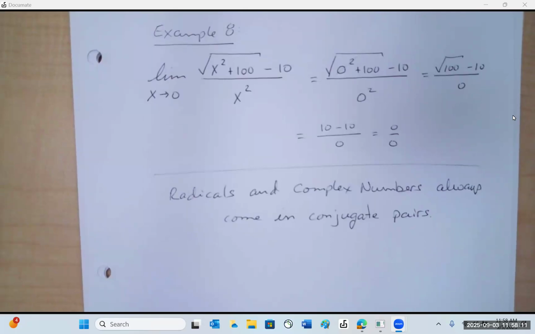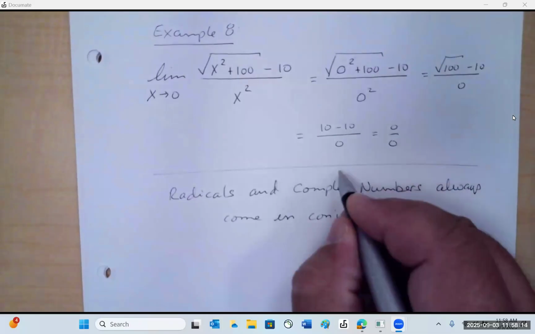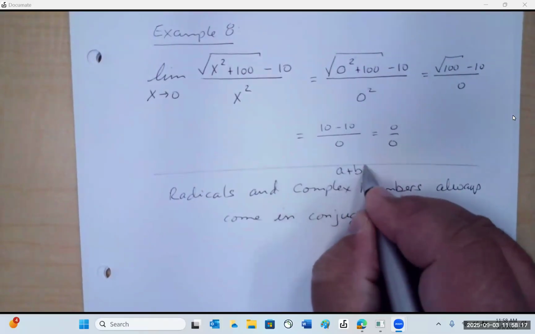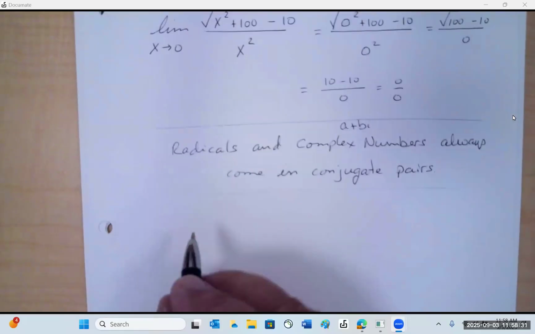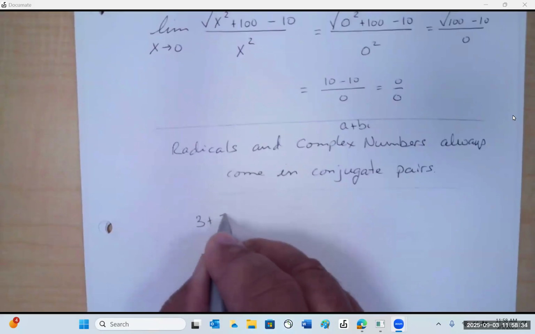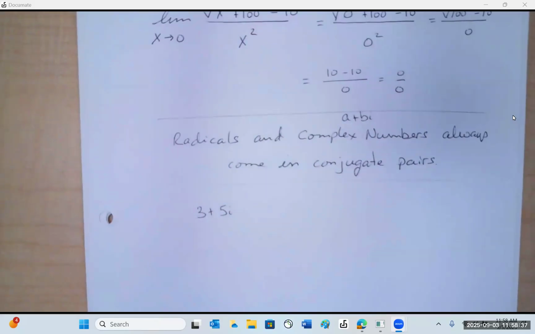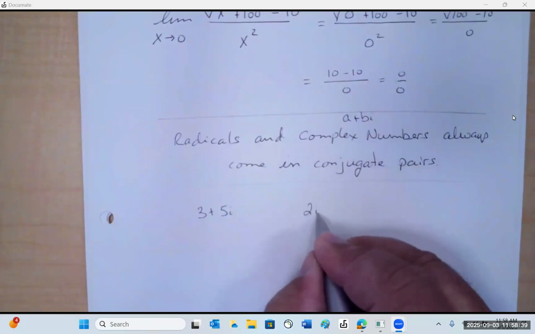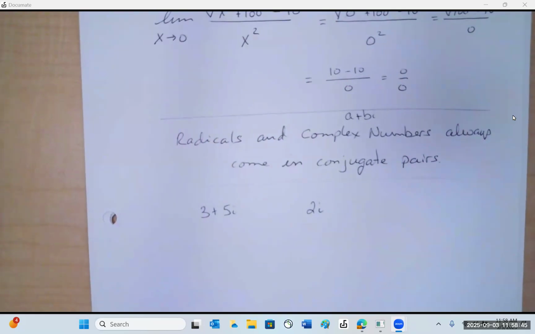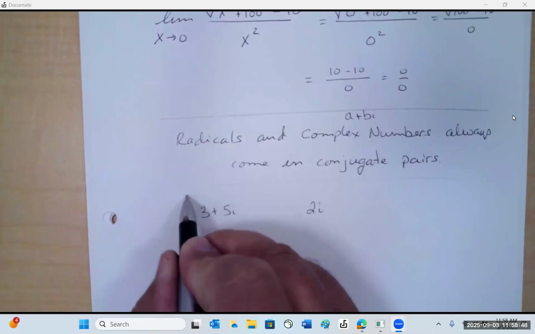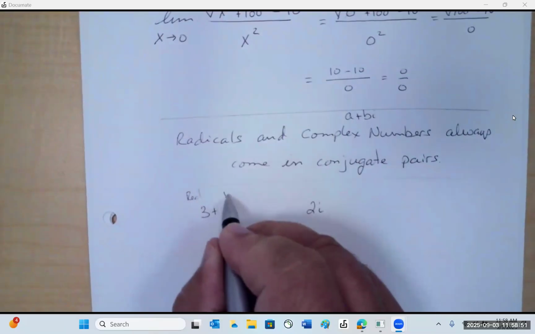Are you asking me or are you telling me? Right. A complex number is in that form. Every number is written in complex number form. Three plus 5i. Is that complex? Yes. Is that complex? The answer is yes, it is. You have the real part, and then you have the imaginary.